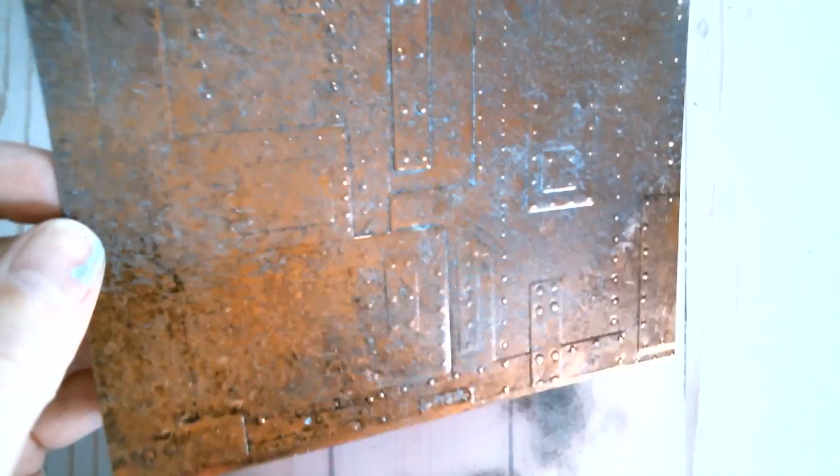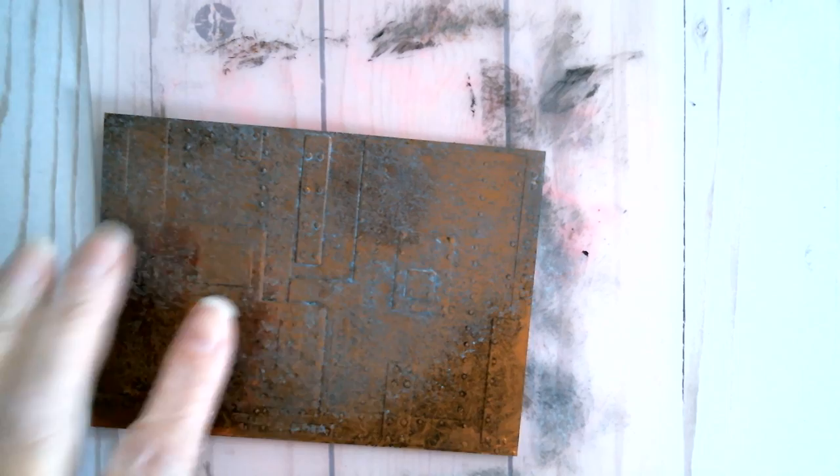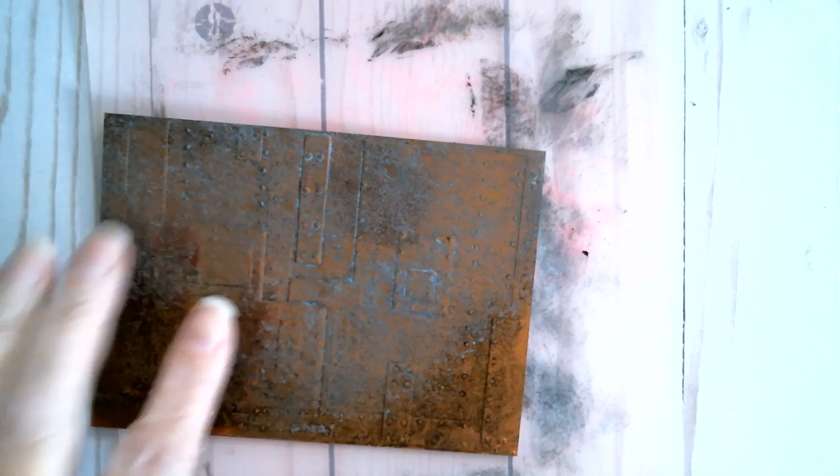A lot of the shine has now gone off that copper foil and it just looks like a piece of copper left outside — copper doesn't go rusty, it just gets this pattern. I need to learn my ferrous metals! I'm happy with that as a background. The background is now complete — you've got that dingy verdigris copper — and now we're going to move on to the heart.